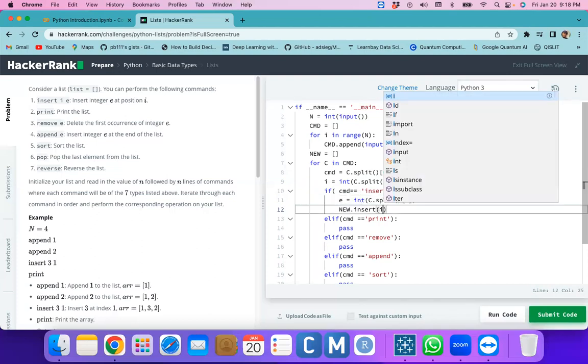So you are inserting i and e. Okay, that's it.